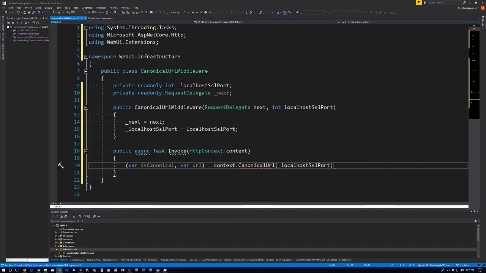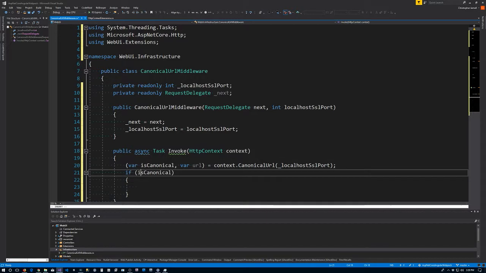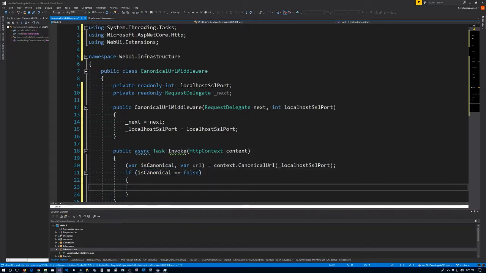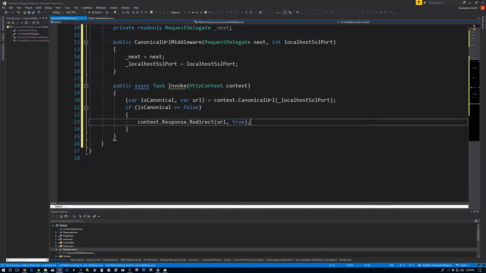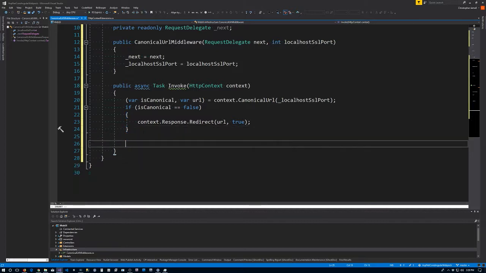Pass in the localhost port number. So if is canonical is false, then what we want to do is to say context.response.redirect and URL, and we'll make it permanent. So permanent redirection 301, and then we'll just say await next context. Save that.